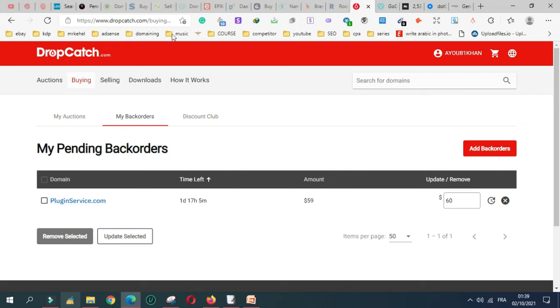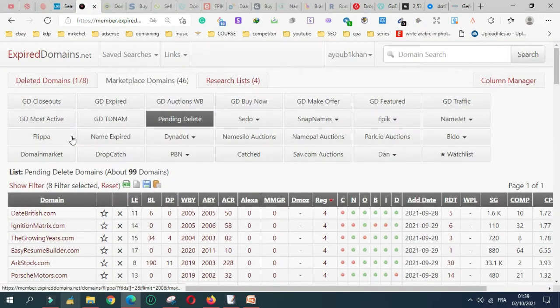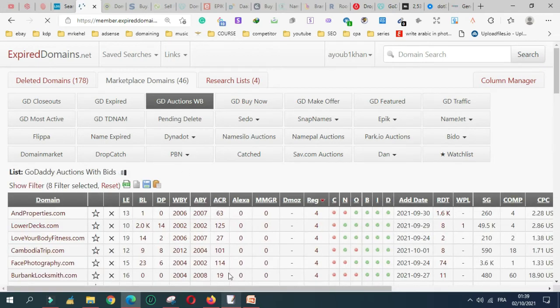Okay, so now I think that everything is explained about the expired domains and the expiring domains. Now I will show you how to buy some good domains from a marketplace, and then I will go directly and explain the brandable domains and the acronym domains. Okay, so to get domains from marketplaces, you will go here to Auction, check the auction like this.